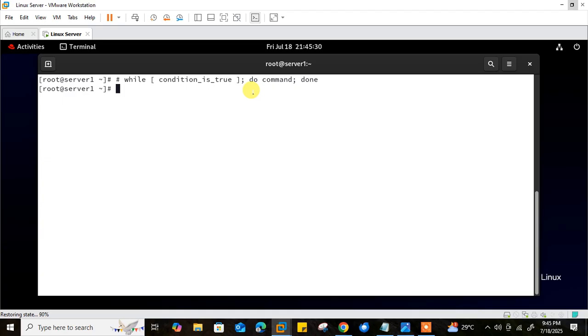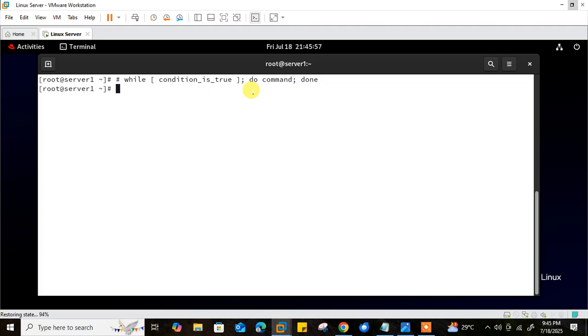So let's make some while loop scripts to understand how it's really helpful in shell script. We will start with the first case, which is while loop to iterate for a fixed number of times. So we can use a while loop to iterate over a fixed number of times. We can set the condition to be less than or equal to a number, and the loop will iterate till the iteration is less than or equal to the number provided in the condition.